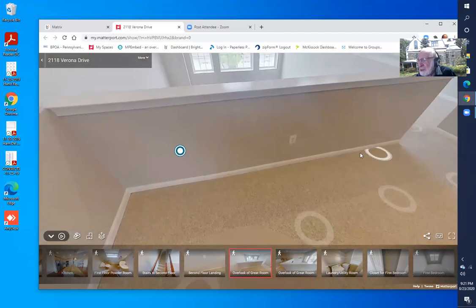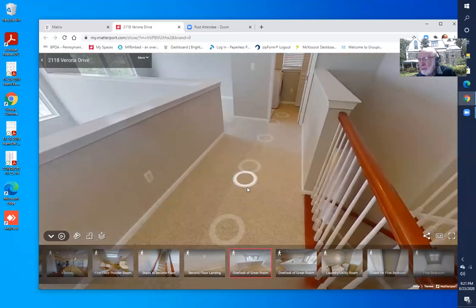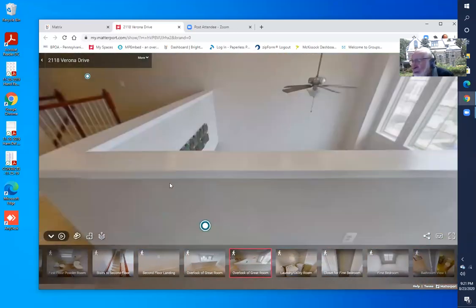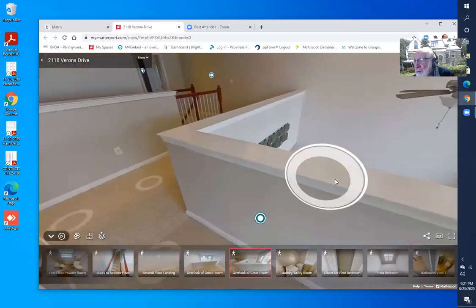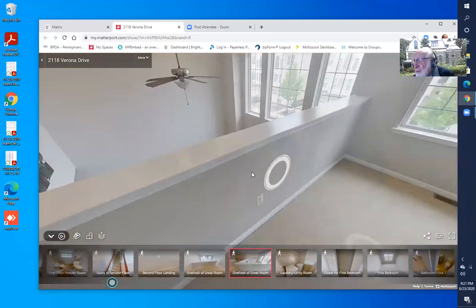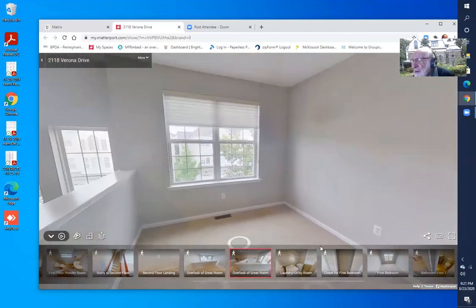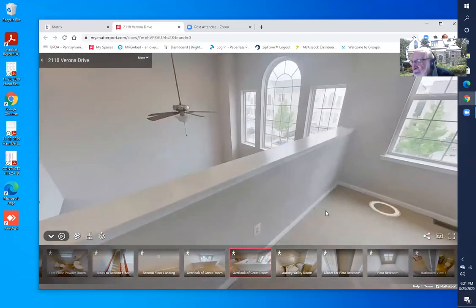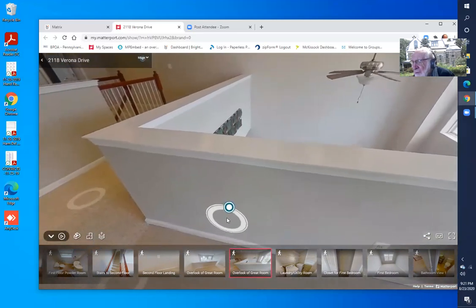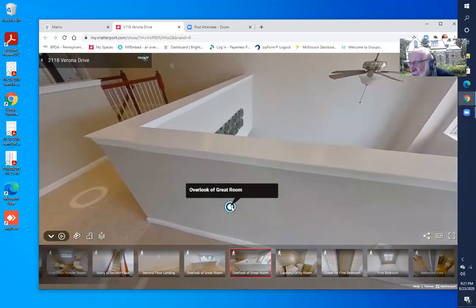And we see this hallway. And the next place is another overlook around the corner. So we've got around the corner now, and we're in this little area here. And it says overlook a great room.